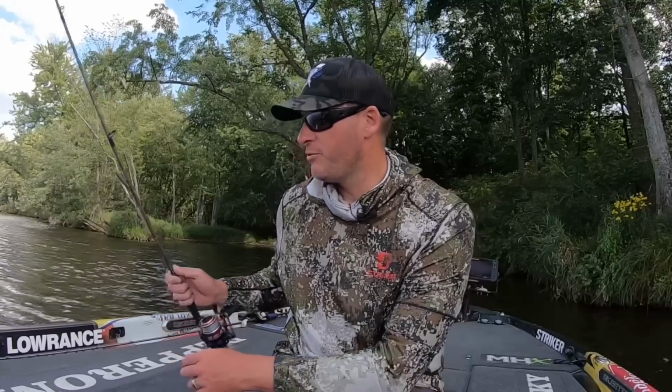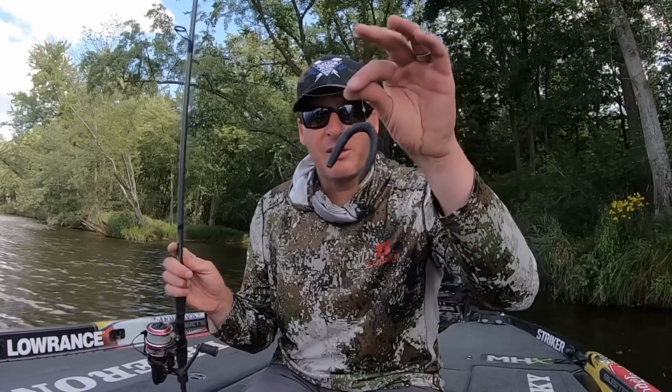Another suggestion would be to downsize. Go with something like a wacky rig or a drop shot or a Ned rig. Something small, something finesse-y are good baits to generate strikes. A lot of times this time of year, I find the fish to be pretty lethargic. And because of that, they're not in super aggressive modes. Generally, when they are really aggressive, it's going to be your low light periods, your peak feeding windows. But the rest of the day, they're going to be more lethargic. They're just not looking to expend a lot of energy. And because of that, your drop shots, your wacky rigs, those types of baits are going to be ones that help you to generate some additional bites.